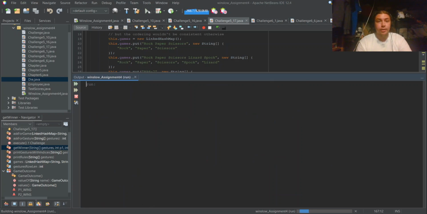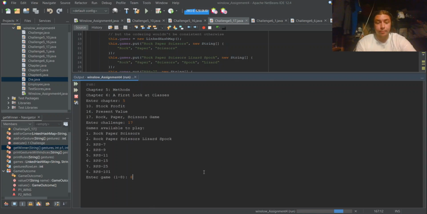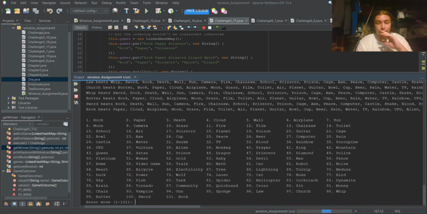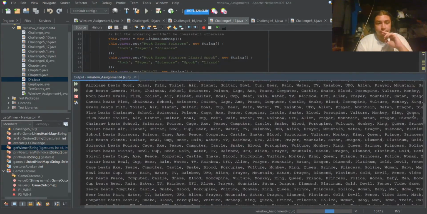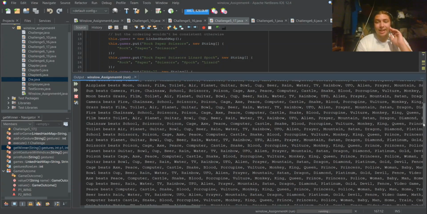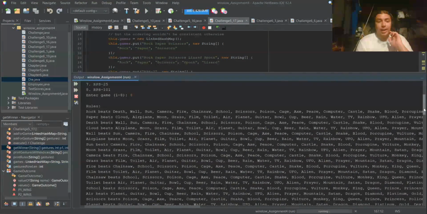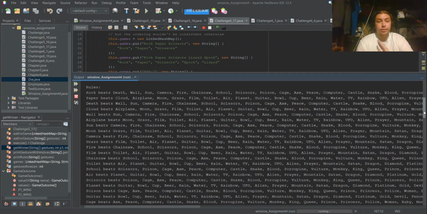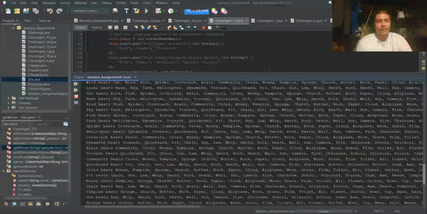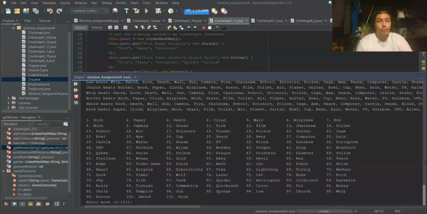And finally, let's play the 101 game. That is a really big number of rules. Do you think you could remember these? Yeah, this is a really awkward game to play in real life, but there are hand symbols for each of these things. Rock, paper, death, cloud, wall, airplane. The website that I got this from has hand gestures for each one of them. And they get pretty complicated.